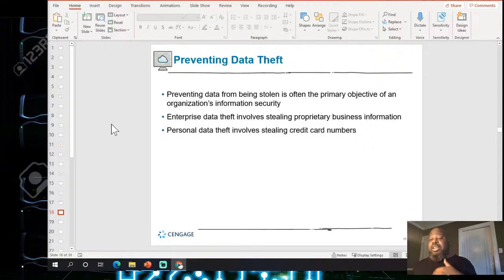Or stealing state secrets from the United States. Where are your bases? What are you planning to do? What are you trying to do with other nation states, to affect the economy of the United States? Who are you trading with? Who are you not going to trade with? Who are you going to attack? All that's intellectual property that must be protected by cybersecurity.